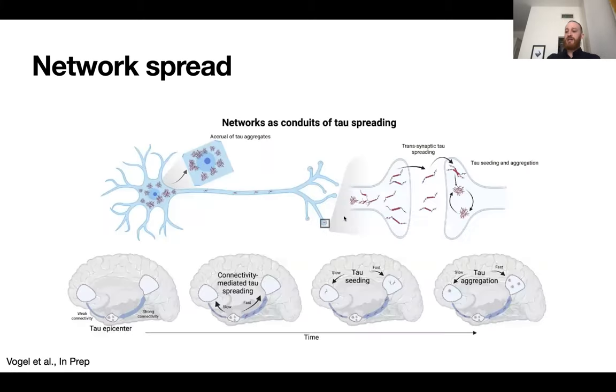What this paper also really did is it brought to prominence among neuroimagers this idea that networks themselves could be conduits of disease spread. And I'll go through this hypothesis in a little more detail later on. But it really did stimulate several other papers that tried to replicate or copycat the findings that Seeley and colleagues did and tried to understand how the brain's connectome influences disease spread.